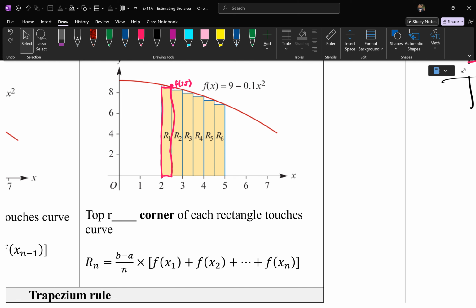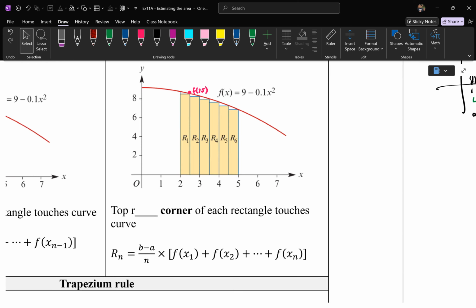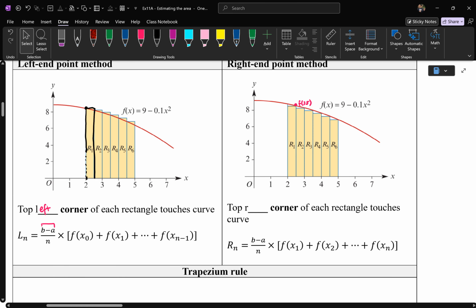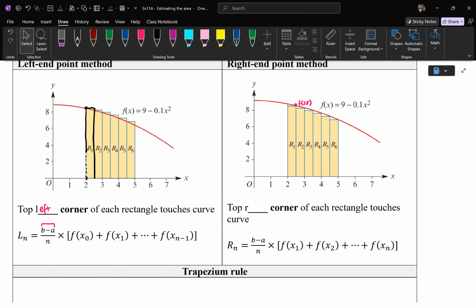The reason I'm getting you to focus on the formula is because of the trapezium rule. I know it's in your formula sheet, but when it comes to pseudocoding in your multiple choice, I think students struggle to understand that process. It's not that you don't understand how to do it. Intuitively, it makes sense, but it's about reading the equation so that you know what the question's asking. So far I've seen it's more of a trapezium rule, so get familiar with it. This part of the exercise is really just to get you to practice doing left-end estimate, then right-end estimate, and then find the average between the two, because if you find the average, it's closer to the actual area minus the errors.